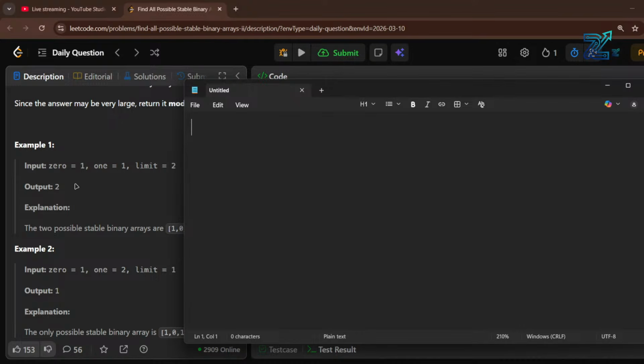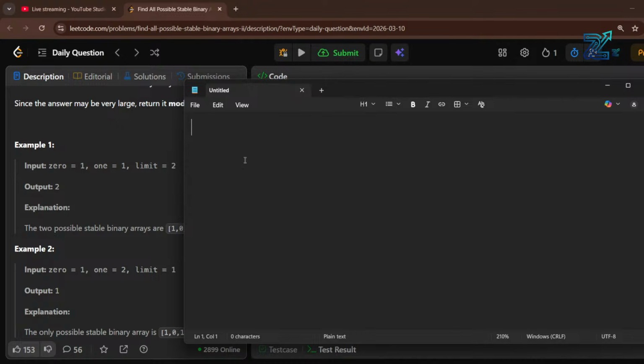This is the zero count and this is the one count. The total length is 2 and the limit is 2. Since the limit is 2, any subarray with size greater than 2 would need to have both digits. But our array is only size 2.